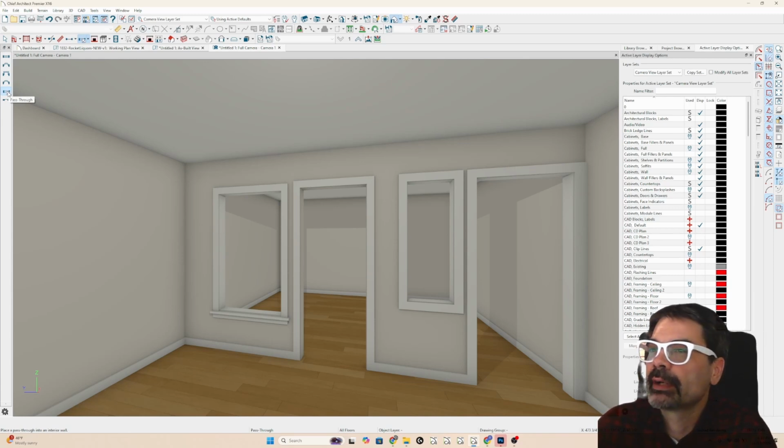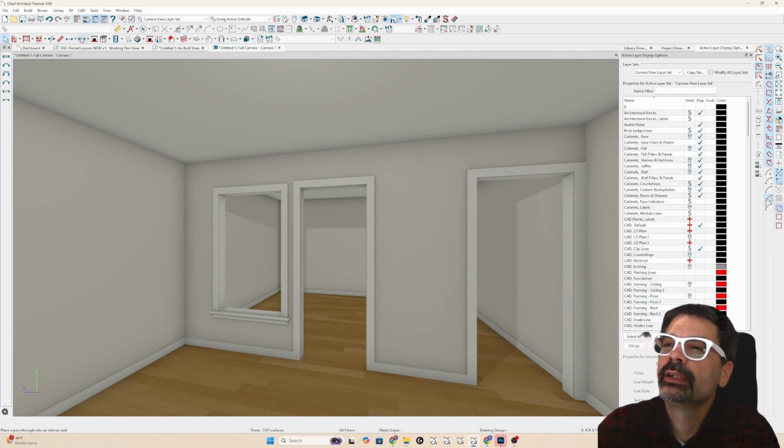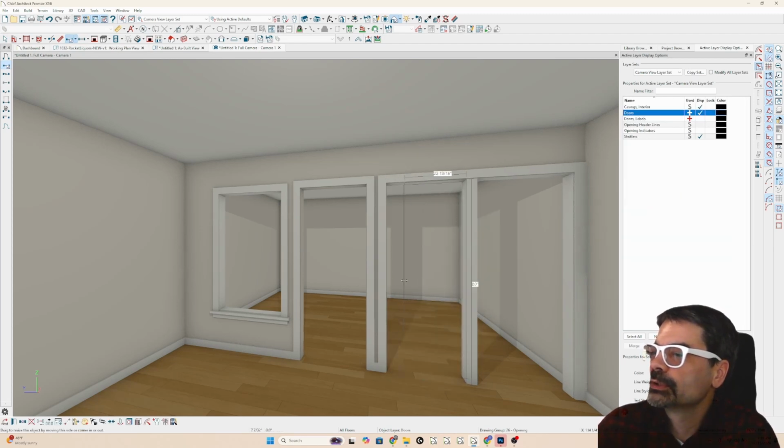Now I should note that I'm working in Chief Architect Premiere version X16, and I've set up actually 3 doorways here and a pass through. Let me just go back here and delete that one and set up my third doorway. I'm just going to change the shape and pull this threshold up, say about there.